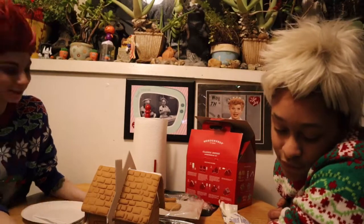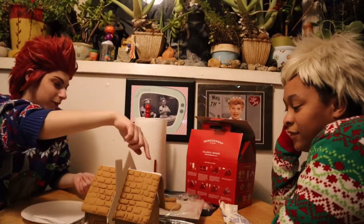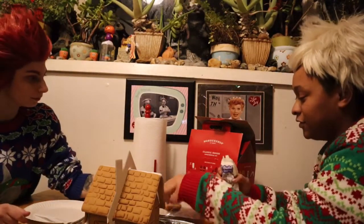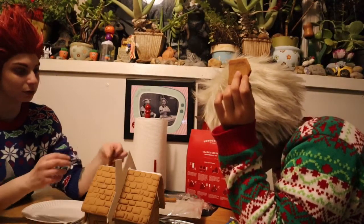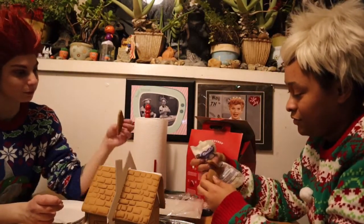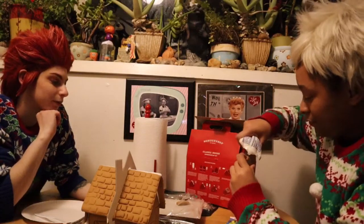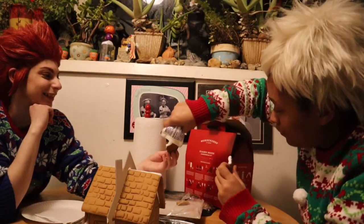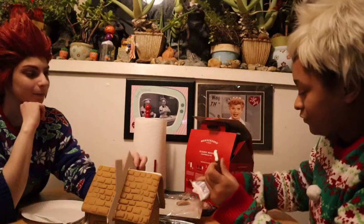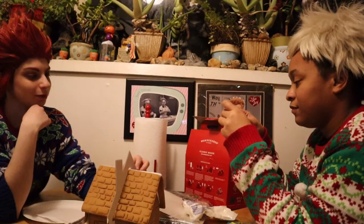I mean, I guess that's how it goes. Do you want to put the house door on that side? Yeah. Okay. You can pull on the door, and I can put the chimney over here. I should probably do this first, right? Yeah. Probably. Okay. I can hold this here while you're doing that. The chimney's on the wrong side from this cutout, but that's okay.